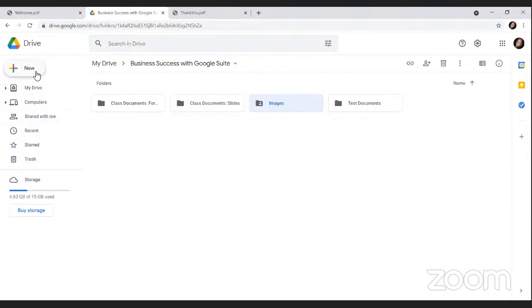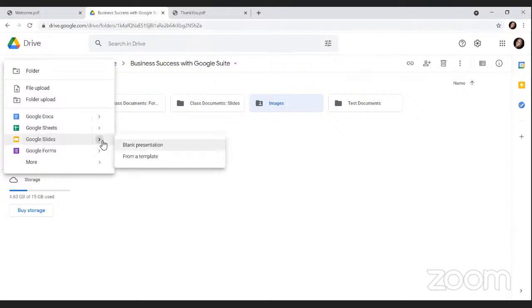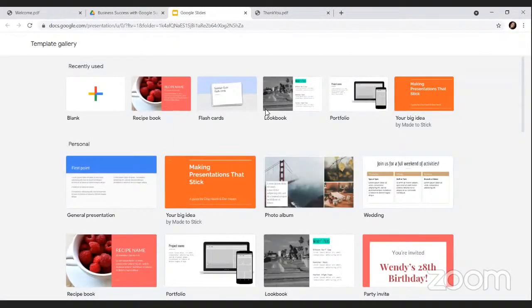So up here in the top left-hand corner, I'm just going to click where it says New, and I will scroll down to Google Slides. And you'll see that little arrow gives me the option to choose either blank presentation or from a template. I'm going to go ahead and choose the from a template option. This pulls up the template menu in a separate window.